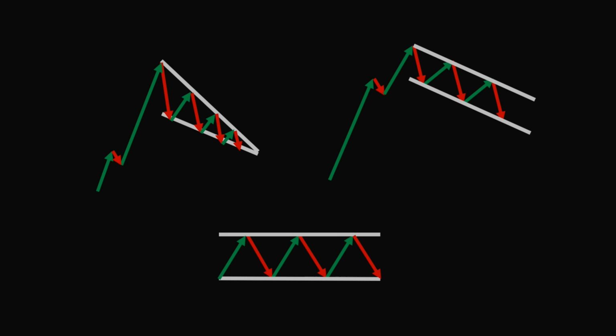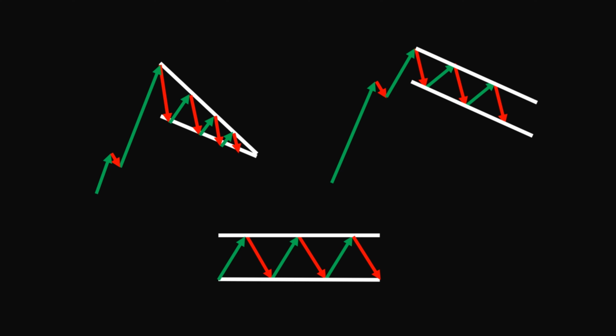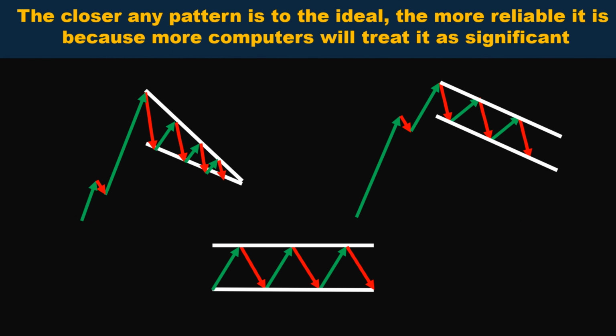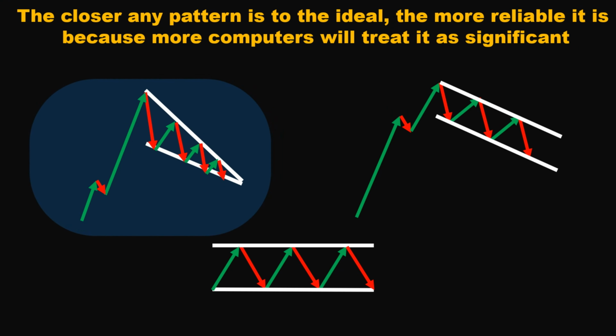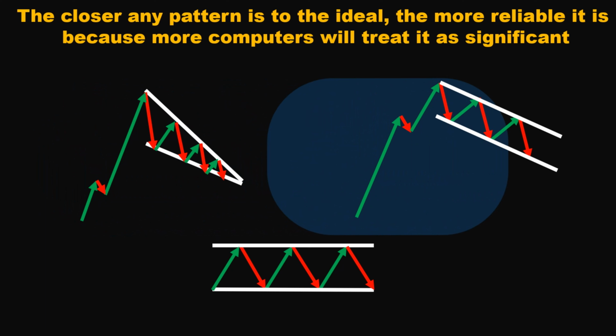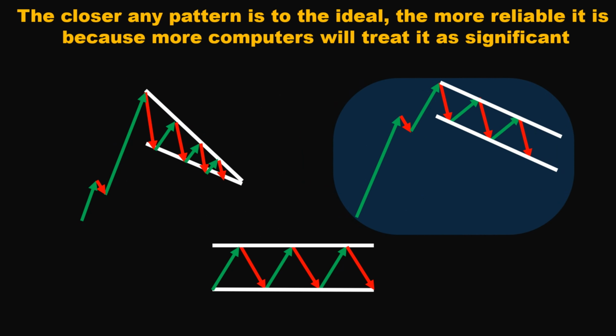The closer any pattern is to the ideal, the more reliable it is because more computers will treat it as significant. However, traders should never lose sight of the underlying forces and should learn to become comfortable with every conceivable variation of every pattern. This will give them far more trading opportunities.